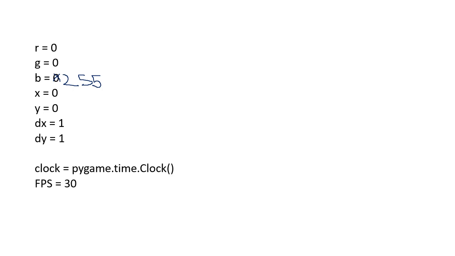We also want to set a frames per second, so we can use pygame.time, create a clock, and then tick the clock according to the frames per second. All right, then we're going to have a main game loop, and we set that to true, and when we want to exit the main loop, we can change that back to false. All right, so we will set up a while loop, while main loop, and outside of that loop, we will quit pygame, and everything else will be filled in between inside the main loop.